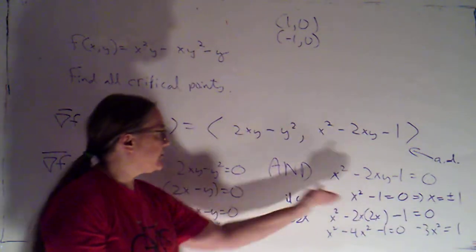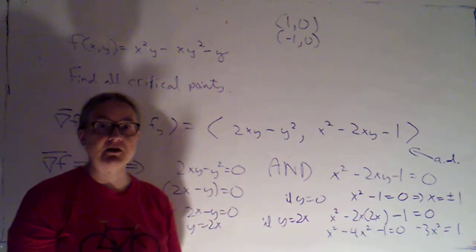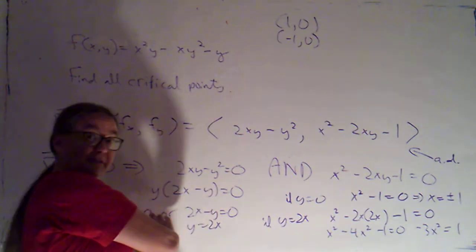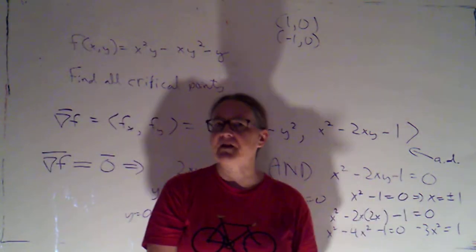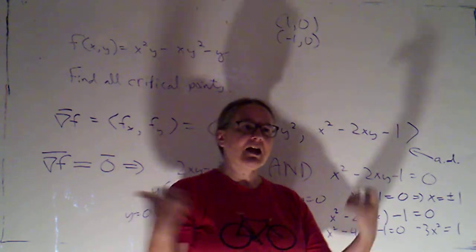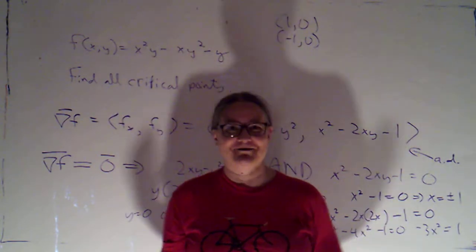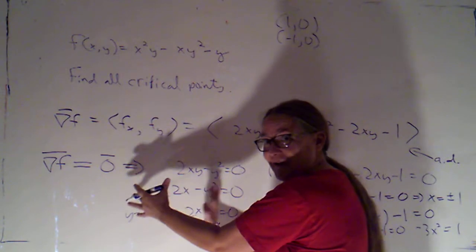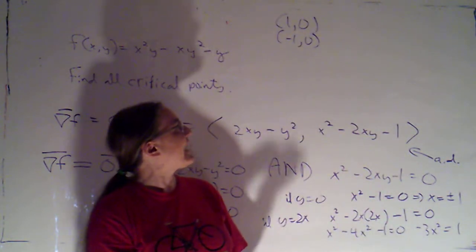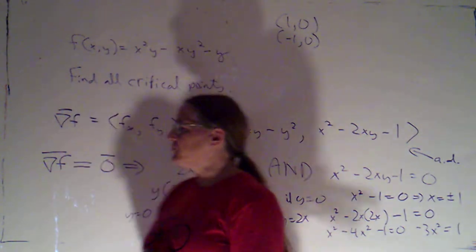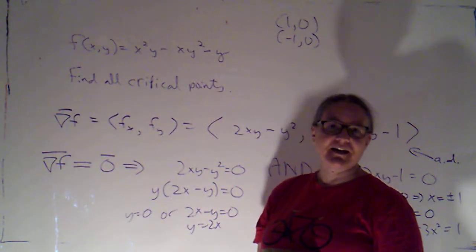But notice in working with the system of equations, I had to take conditions from one equation and plug them into the other equation. Something we do all the time in solving systems of equations, but the last examples were sort of so nice that we could work with this equation over here all by itself. Here we had to actually let the two equations interact. So those would be my two critical points for this particular function.